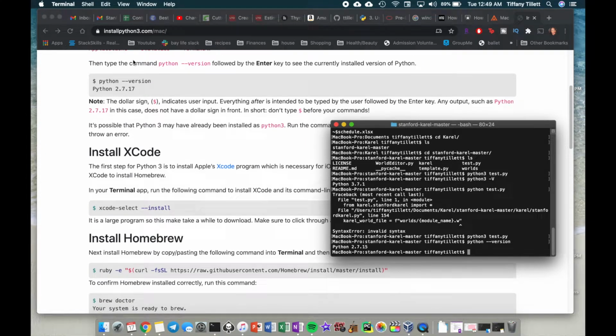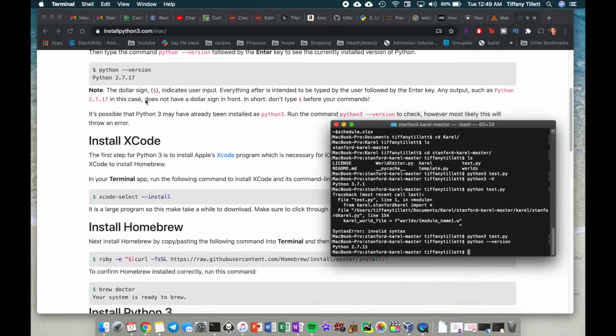Then it's saying, it's pretty similar, but there's this $ sign. It says a $ sign indicates user input. Yeah, so what they're saying here is this $ sign, this is what you type, the python --version, and then everything after that is the output. So on my computer, it's pretty much the same, except for I have like a very long prompt. But yeah, so I typed the python --version, and then this is the output.